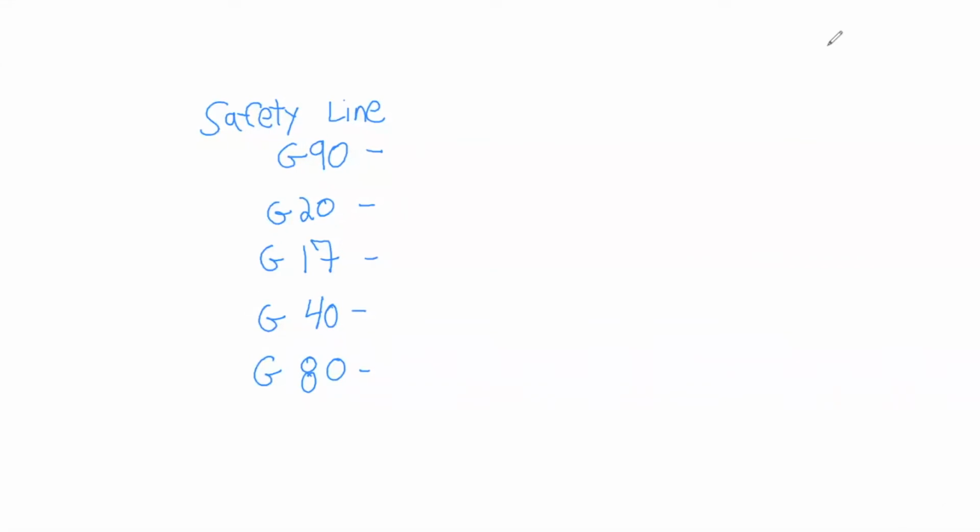All right, so our safety line is going to contain these codes, and it will be at the beginning of our programs. These codes are going to ensure that we're all in the right programming mode, measurement system, coordinate plane, and cancel any cutting actions. So these 5 codes, starting with G90, is going to put us in absolute programming mode. We talked about this earlier in our video 1. This is going to be working from a fixed 0.